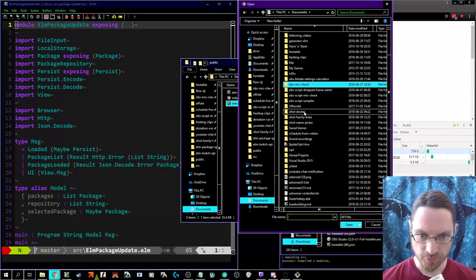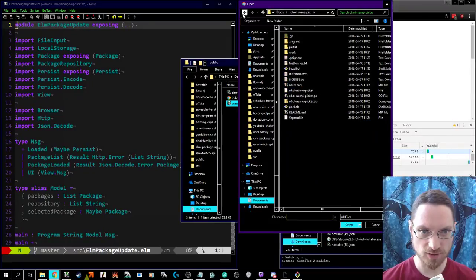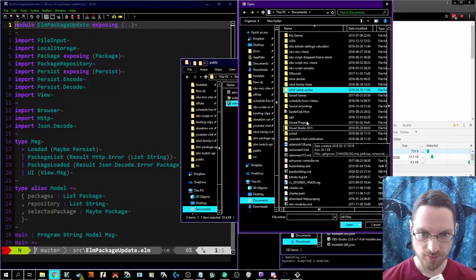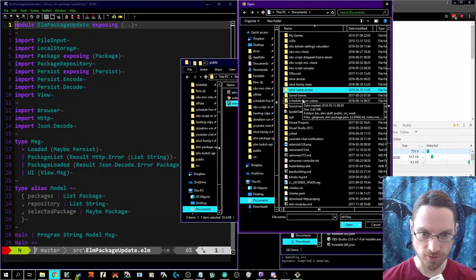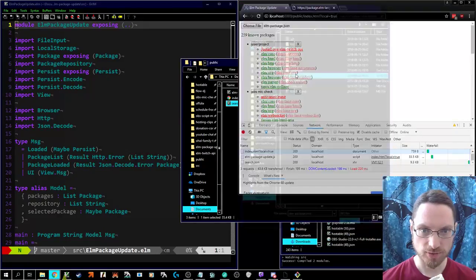Those are all the scripts. Name picker was not an Elm app. Trying to keep that as a small little thing. Schedule from videos is an Elm app.